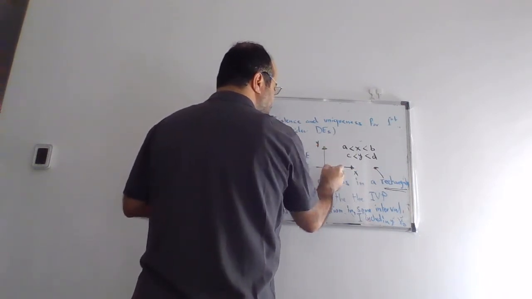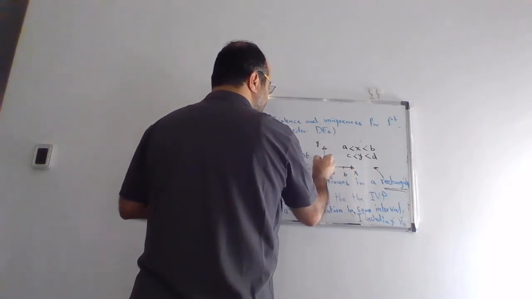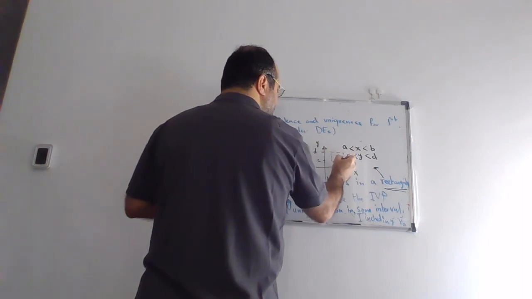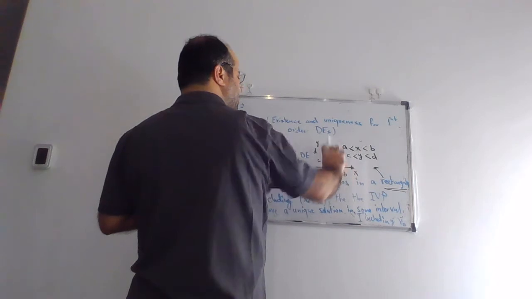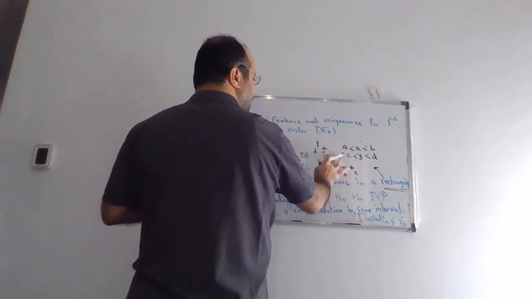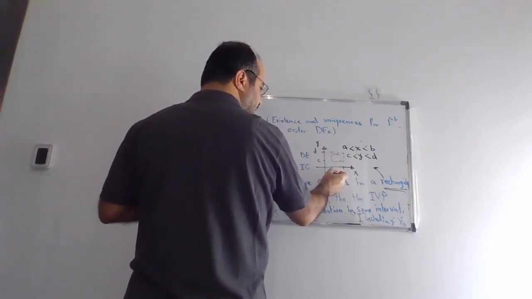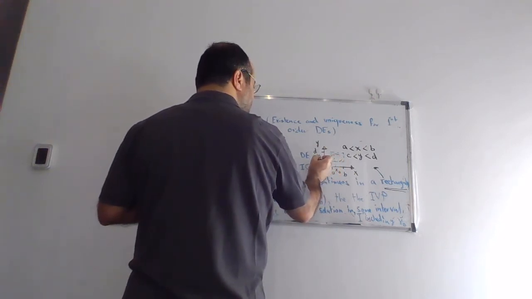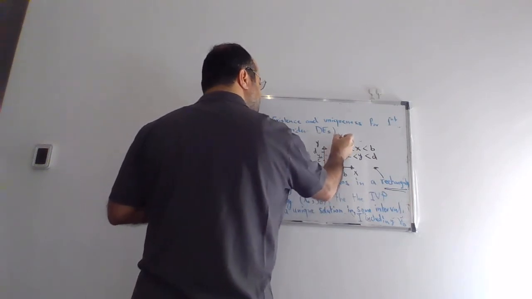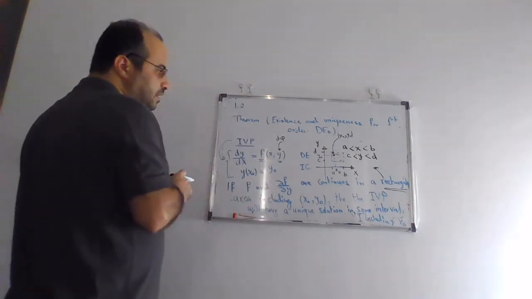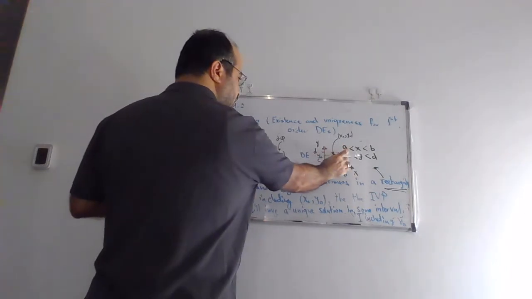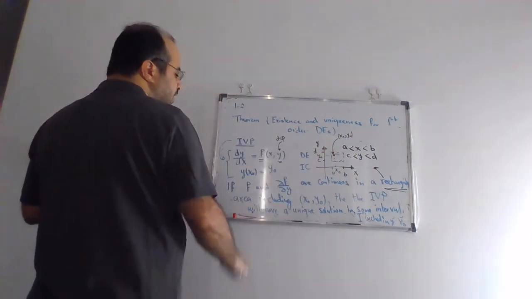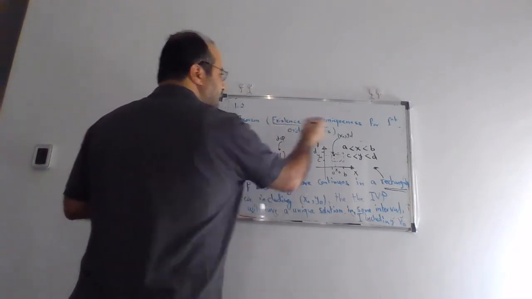And then if you go and draw this in the xy plane, just to give you an idea, x between a and b, and y between c and d. If you draw this, you're going to have something like this. So this is a rectangular area, means x is squeezed between two numbers and y is squeezed between two numbers. It should include x0, between a and b. So say x0 is here, and say y0 is somewhere here, then the point x0, y0 should be in that rectangle. Then if your function is continuous here and its partial derivative is continuous here, and the initial value x0, y0 is inside that rectangle, then for sure a solution exists and the solution will be unique.